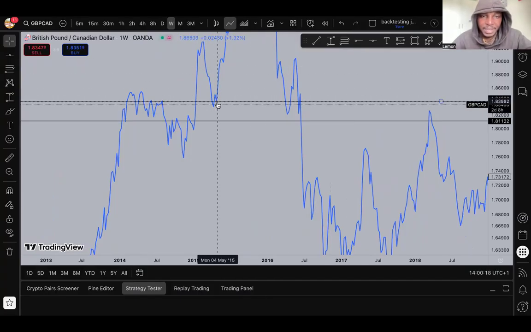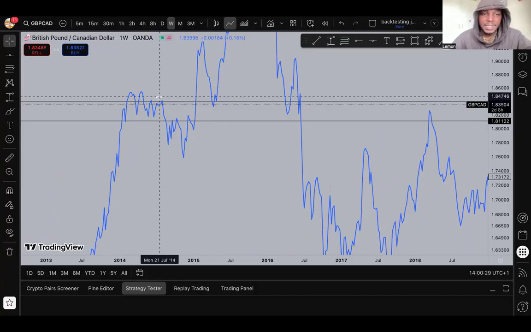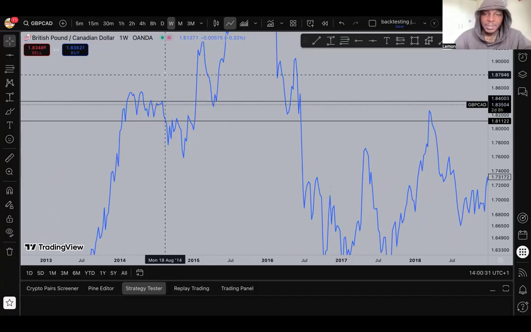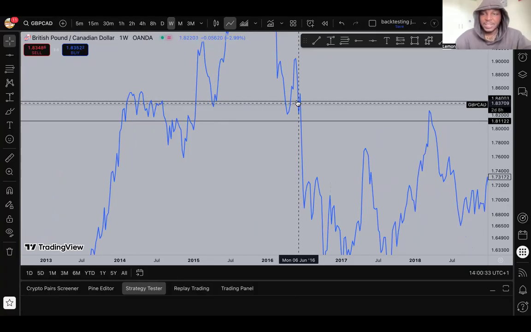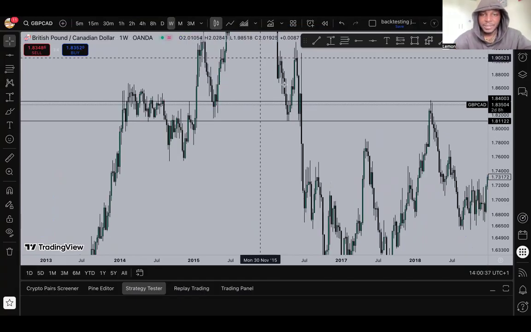So this is our type A, type B, you get me? It came back down, came back up, retest, went back up. So type A, type B, type A, type A, you get me? These are type C because it went through and came back down. Because if you use our line graph, you can see it went through, came back down.